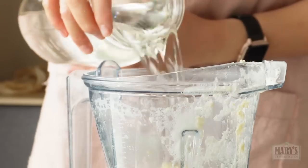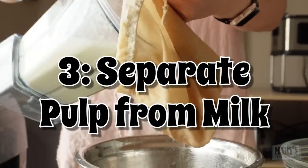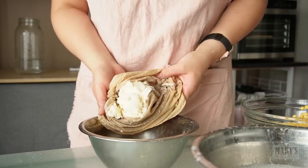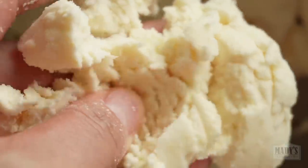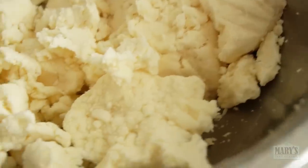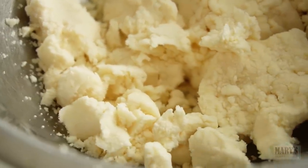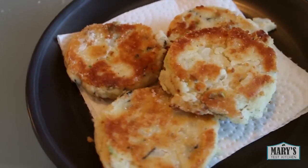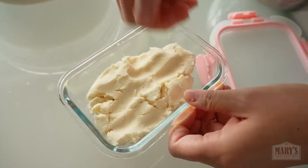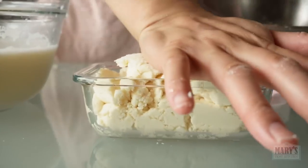So back into the blender with some more water to blend for another 10 to 15 seconds, then through the bag again. The pulp comes out much better — fine particles that are not so tiny that the milk became impossible to strain, but fine enough that we're pretty sure we got as much protein out as we could. This is going to be almost pure fiber, and you can use it in other recipes. Just make sure whatever you do with it, treat it as a raw product which must be cooked before enjoying.